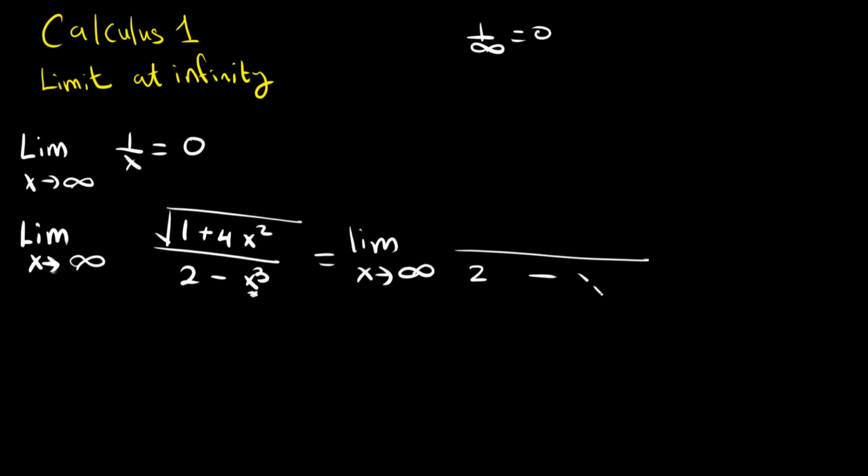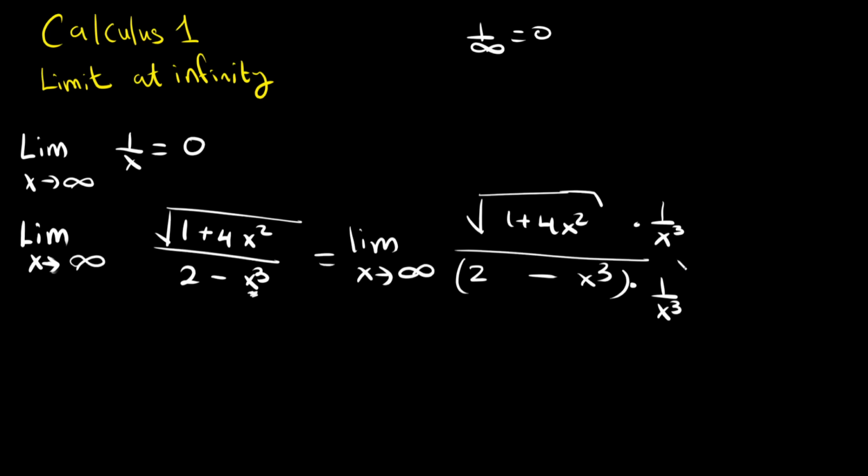So here I'm going to multiply by 1 over x to the power of 3. This is a big parenthesis, and the same thing in my numerator, multiplied by 1 over x to the power of 3. So it's always the greater power that is going to be multiplied with 1 over x to the greater power. We'll do a couple more examples for you to get more used to this, but right now let's continue.